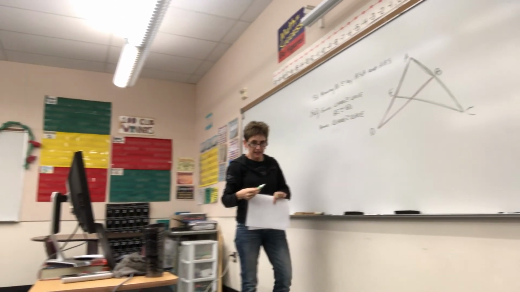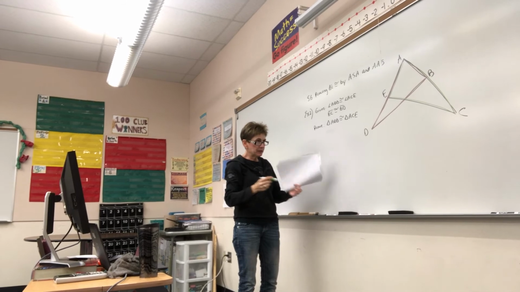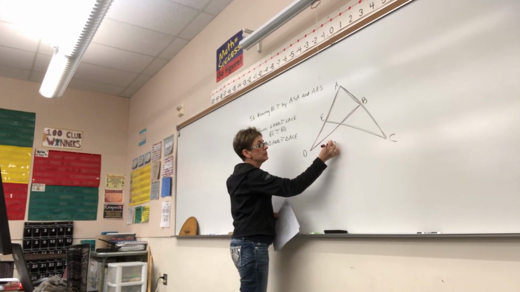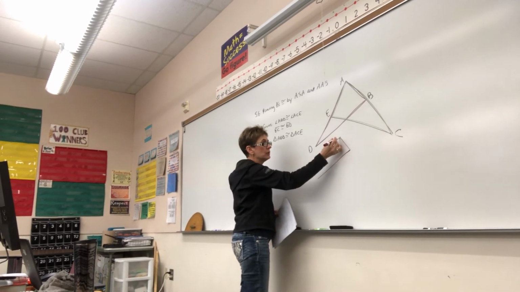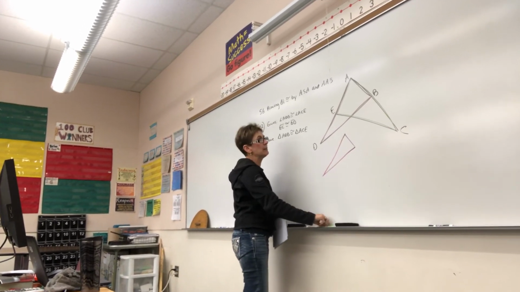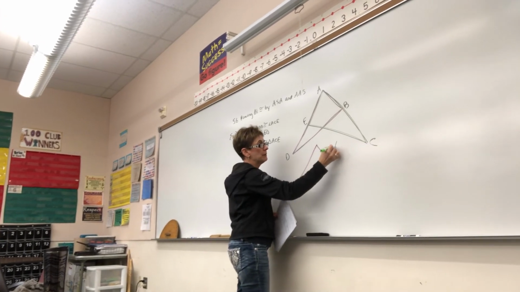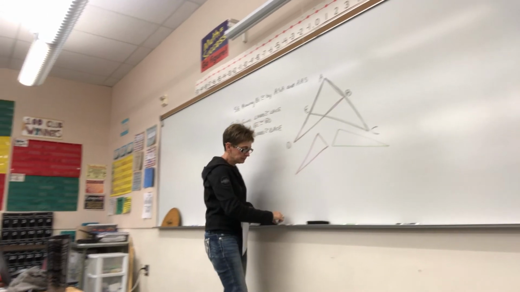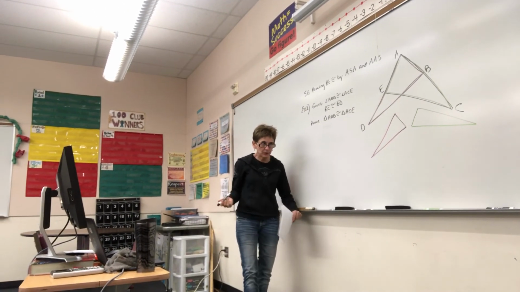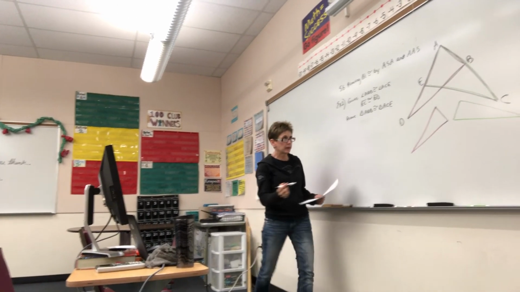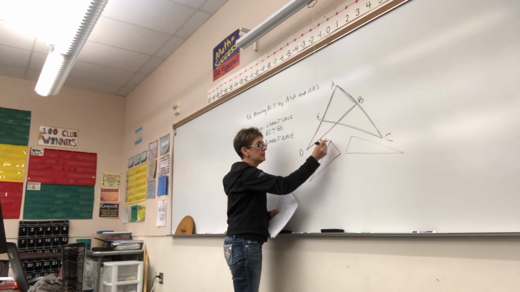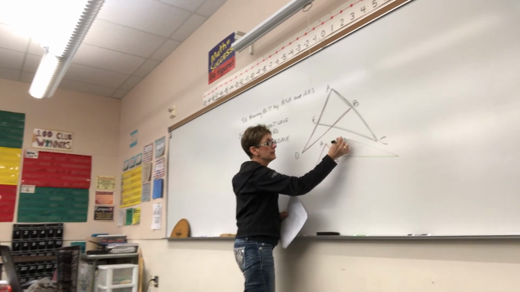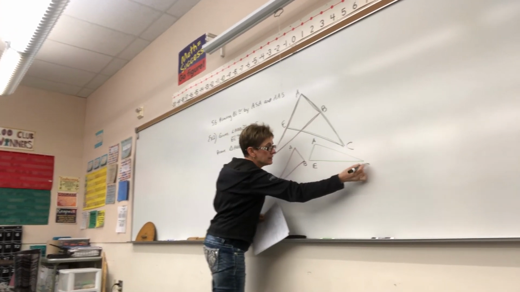So you can see they kind of overlap each other. And I personally think it makes it a little bit harder to do this problem. So what I like to do is to just pull the triangles out and draw them down below separately so that they're not overlapping. Like that. And then we can go ahead and label those and it'll be a little bit more clear. I'm also going to put letters on them. So this is A, B, D, and this is A, E, C.